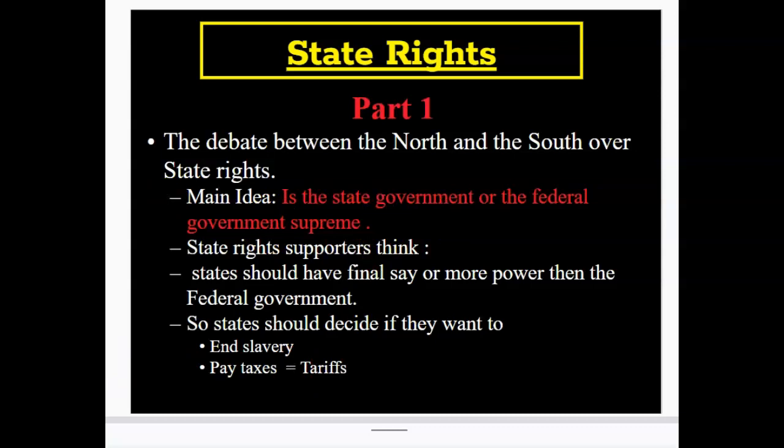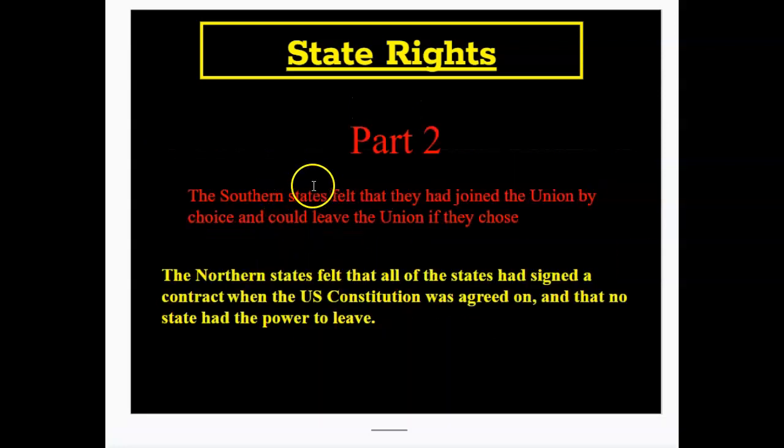But those who say states' rights is its own independent thing are ignoring the reality that states' rights was all about whether the South would be able to keep or not keep slavery. It's very little to do with the tariff. It is way more to do with slavery. All right, so that's more on states' rights. You can read over that.